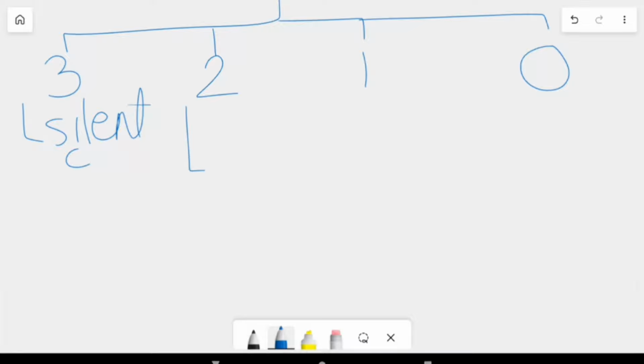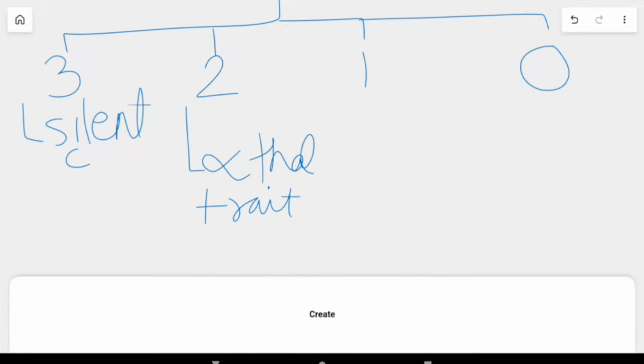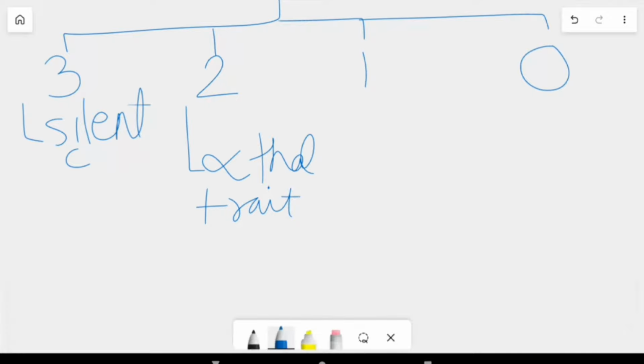Next, if there are 2 genes present, this condition is called alpha thalassemia trait. There are exactly half the number of genes present which should normally be required for normal synthesis of alpha. So the 2 genes get slightly burdened now, and we'll have minor anemia. So there's presence of minor anemia.